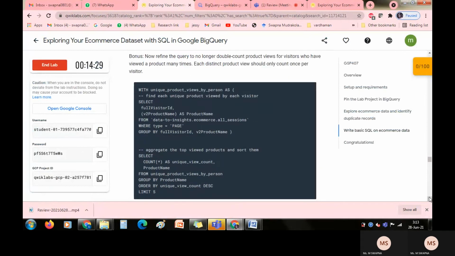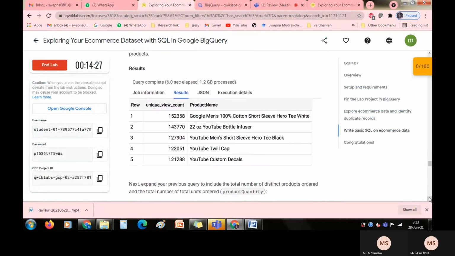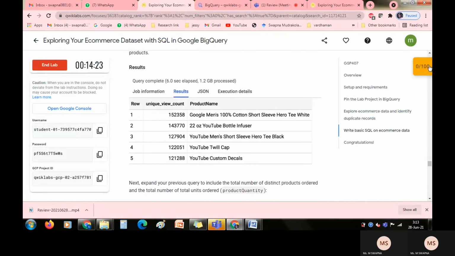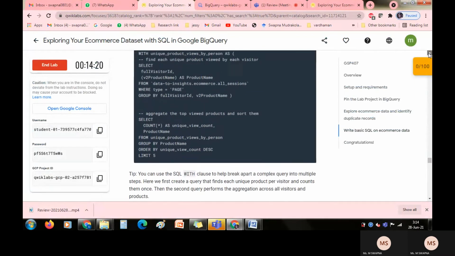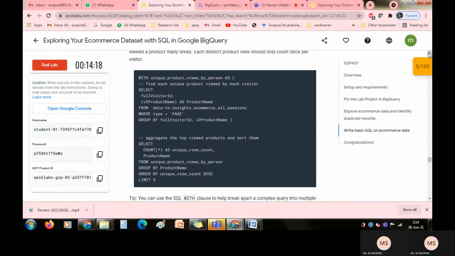The next one is you're trying to have unique counts for a specific product name. For that, you have a BigQuery with the unique product view, views by a person. First one is select visitor ID and product name from the table, page, group by these two aspects.